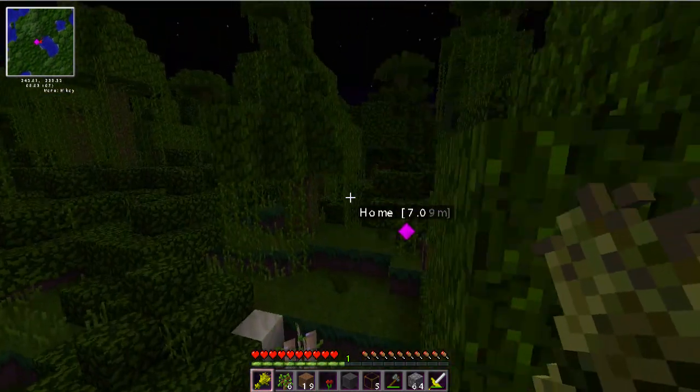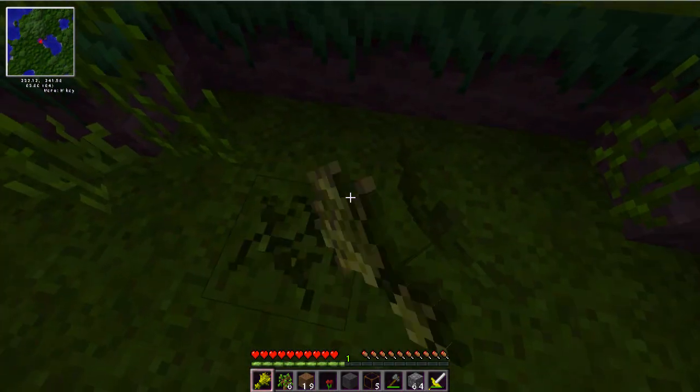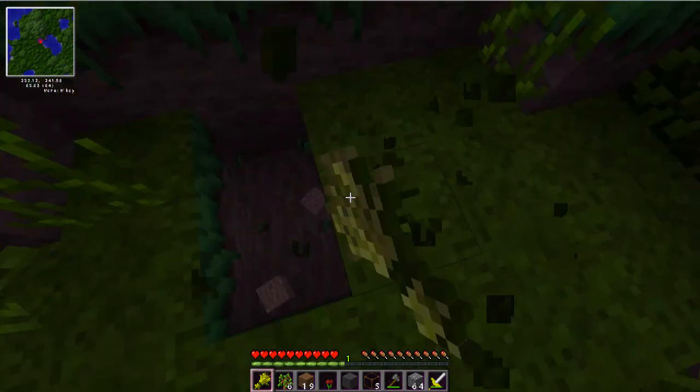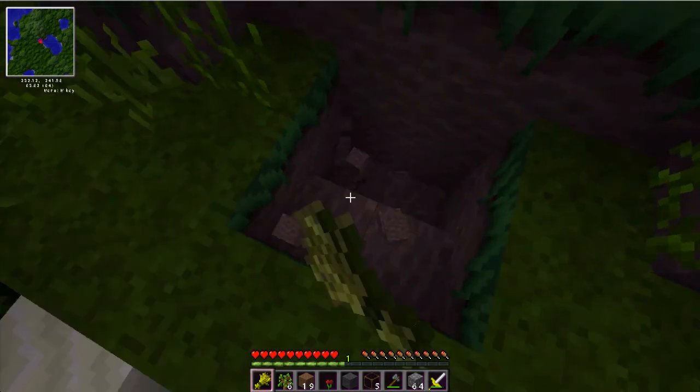I have no idea where I'm going to keep you. I'm going to dig a hole. Oh, that's nice and safe. Okay, so we'll dig the hole. There we go. Nice and cozy. Okay.